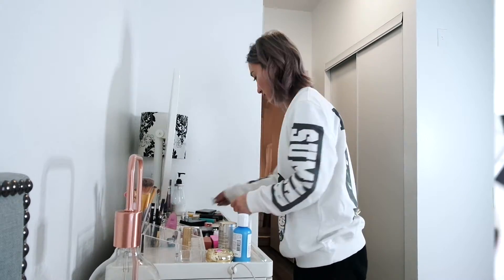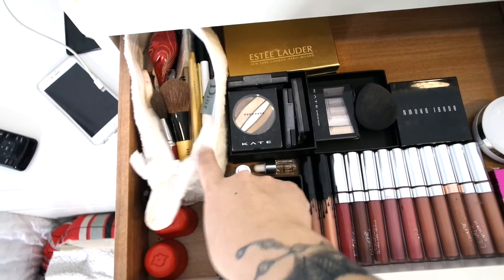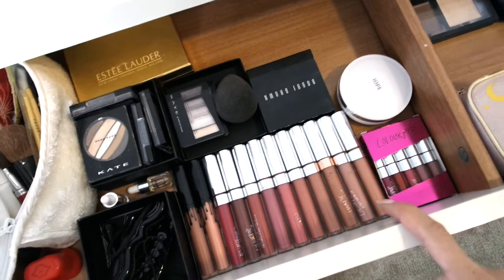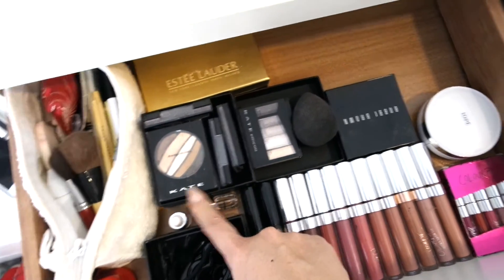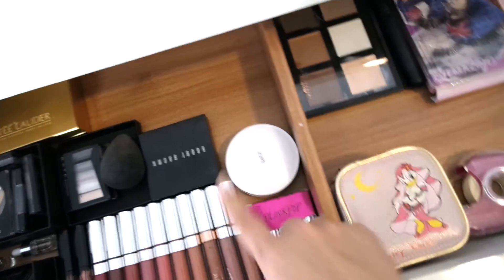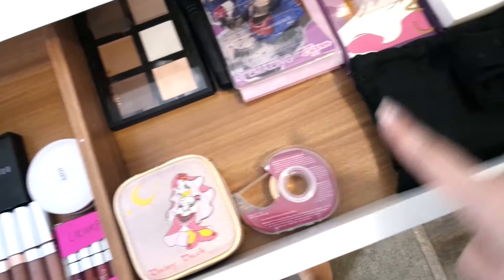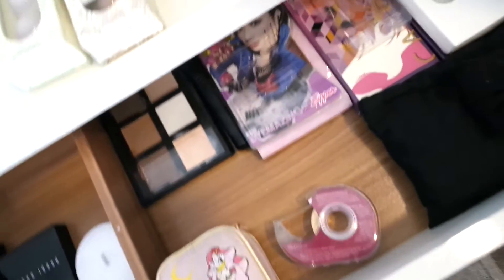Now it's my makeup stand. This is progress — I have my backup brushes and random items like lip liner in here, my hair clips, hair ties, and hair-related things in here, and my lipsticks all lined up. I also have my eyeshadows — I religiously use the brand Kate — then my beauty blender, a gift from my mom that I'm keeping, my Iopi cushion foundation which I use once in a while, contour kit, lashes, and my travel jewelry box where I sometimes put my daily jewelry.